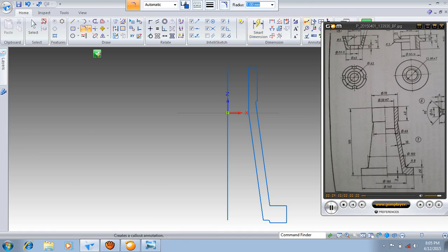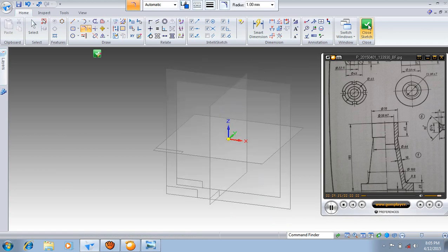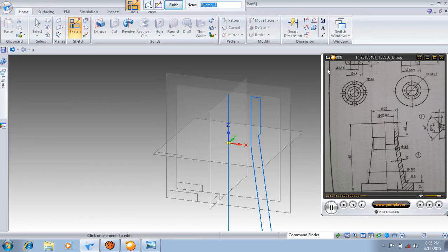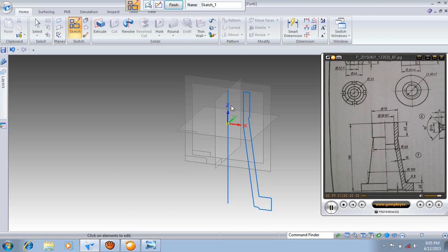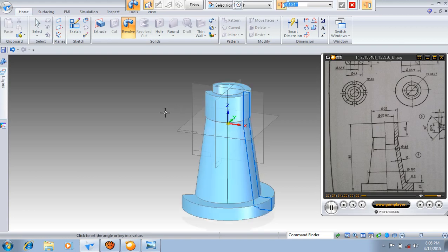Now go to close sketch, okay, and fit to the screen. Go to revolved protrusion. First it is asking us to select the sketch chain. This is the sketch chain. Next you have to right click on the screen, and later you have to select the axis of symmetry. This has the axis of symmetry rotated by 360 degrees.